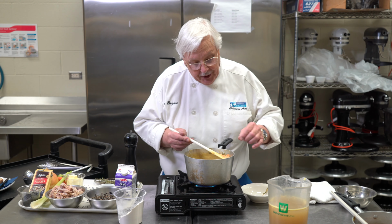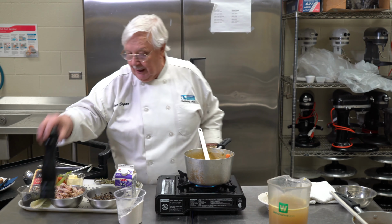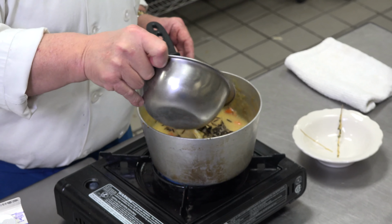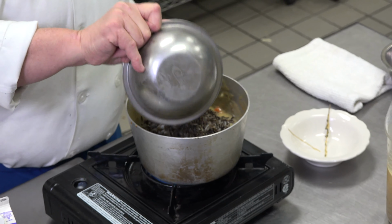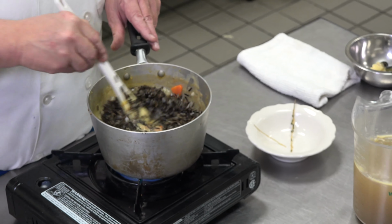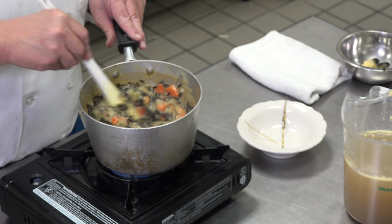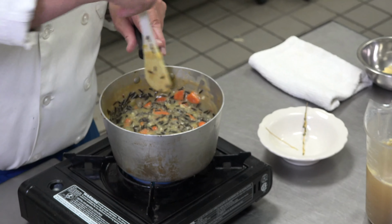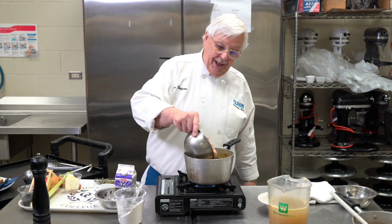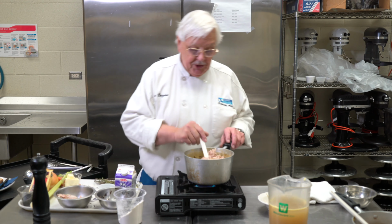I'm just fishing around here, making sure I've got all my thyme out. There we go. And I love a little bit of fresh thyme for this. So I'm going to add my wild rice. If you don't want to use wild rice, you don't have to. You can use regular rice, but I would not add the regular rice until you're ready to serve it. You see, wild rice won't swell in the way that regular rice will, because you've already cooked this. If you put the regular rice in, it's just going to cook and cook, and it just gets very, very lumpy.